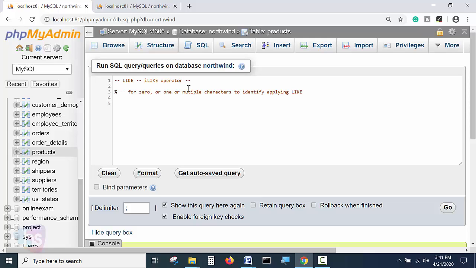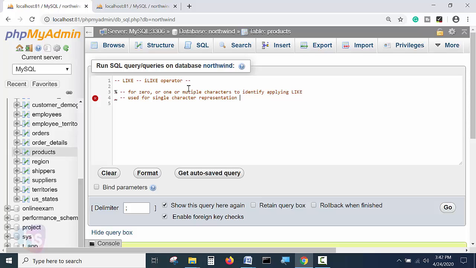And one more wildcard character is the underscore. This underscore is used for single character representation.